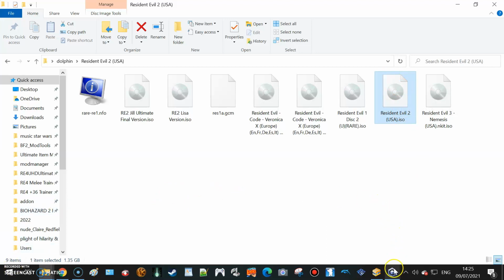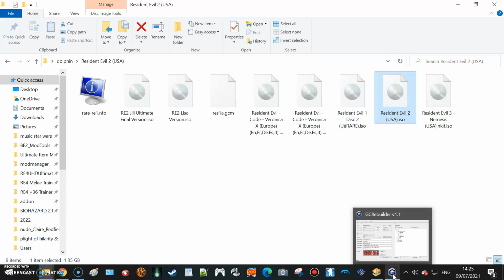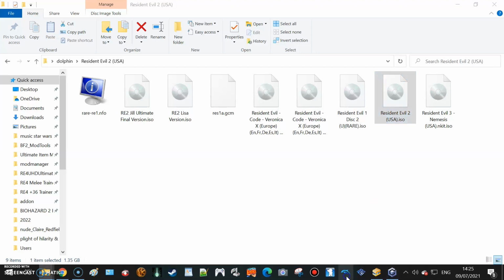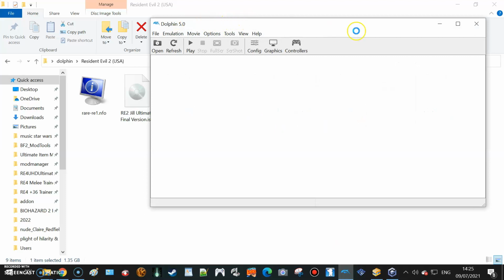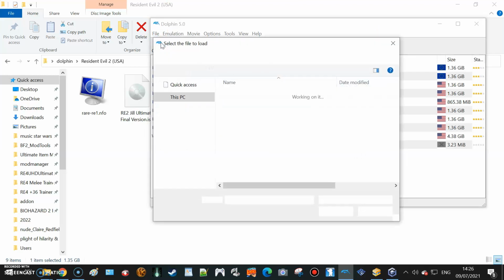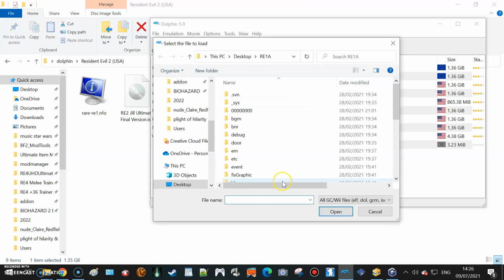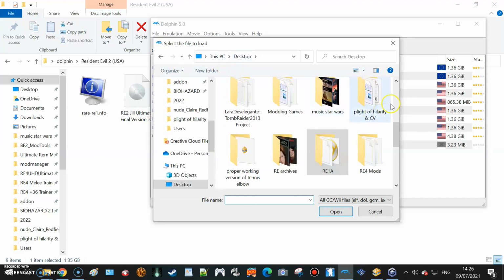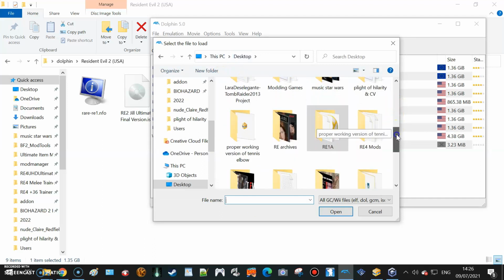And then all you do really now is you open up your Dolphin emulator or whatever GameCube emulator you happen to have, and then you just go File, Open, and then you find the ISO.